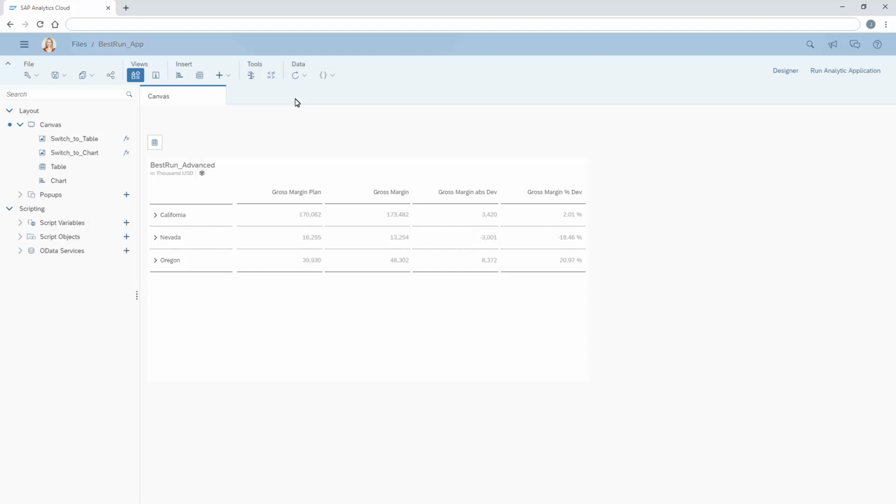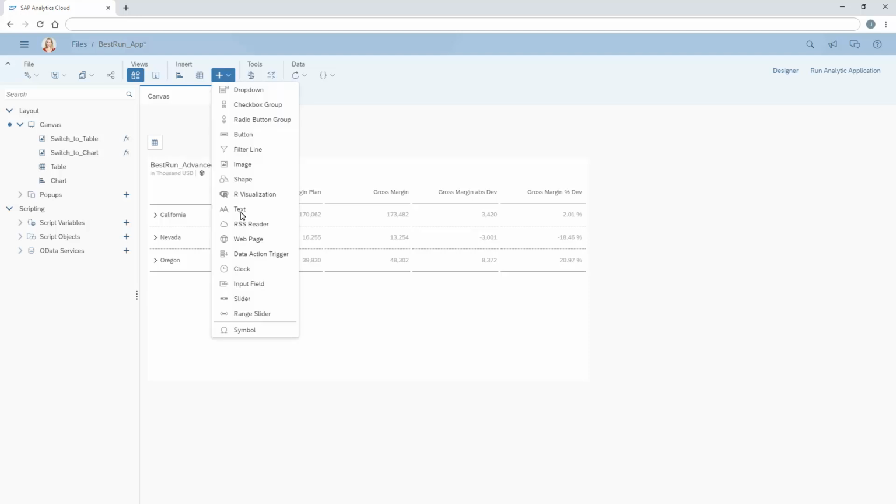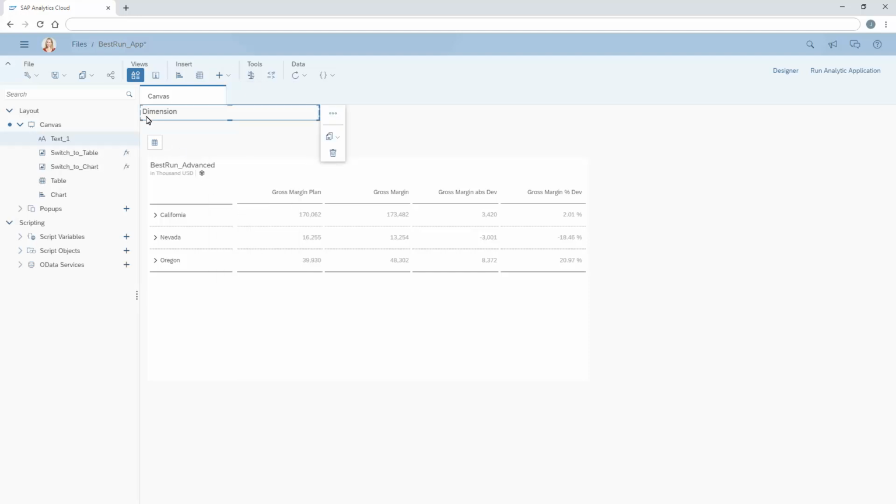We'll start by adding a label to prompt users to select a dimension. Now we'll resize, reposition, and rename the text object.